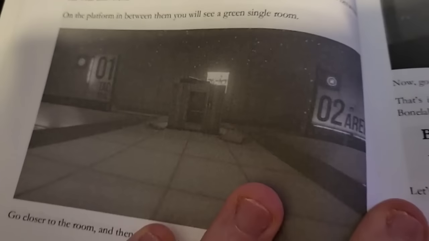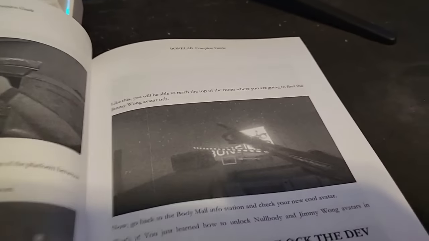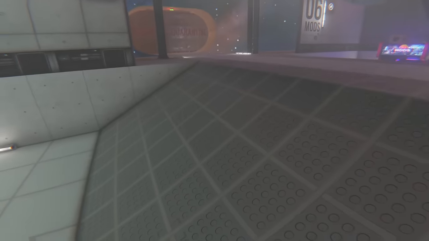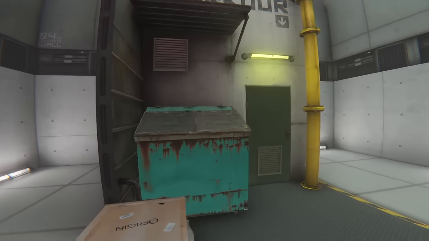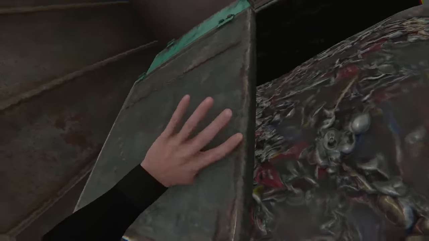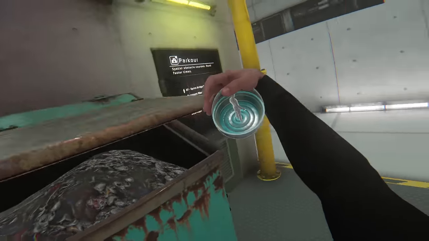The Nullbody avatar for you. I see. This is where Jimmy is. Yeah. This is Jimmy Wong. Is he up there? Yeah, he's up here. Here's Jimmy. Can you believe it? The Bonelab book would never lie to me, has he? Don't ever doubt the Bonelab book. Oh, never mind. Cool. Nobody's not in here. Oh, wait. No, he's in there. Is that even him?